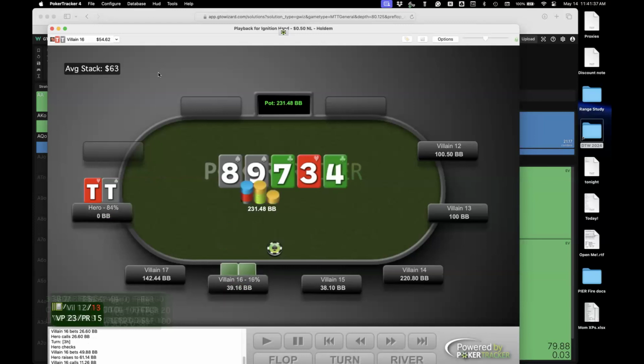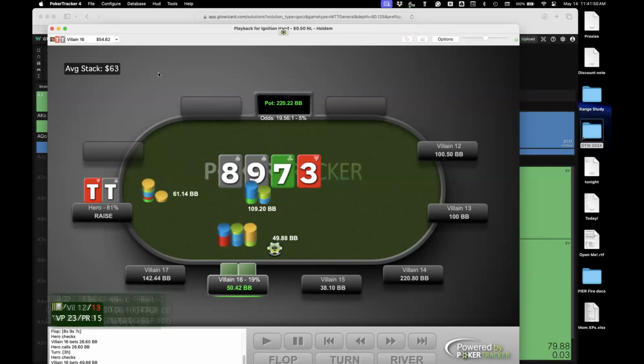Let's say the 10 comes in. The 10 comes in, I bet, and then if he has the jack, I lose, which is fine. Let's say the jack comes in. The jack comes in and I bet. He's not folding for 10, except if he's pure bluffing. I guess it doesn't really matter, does it? It's like a non-issue.